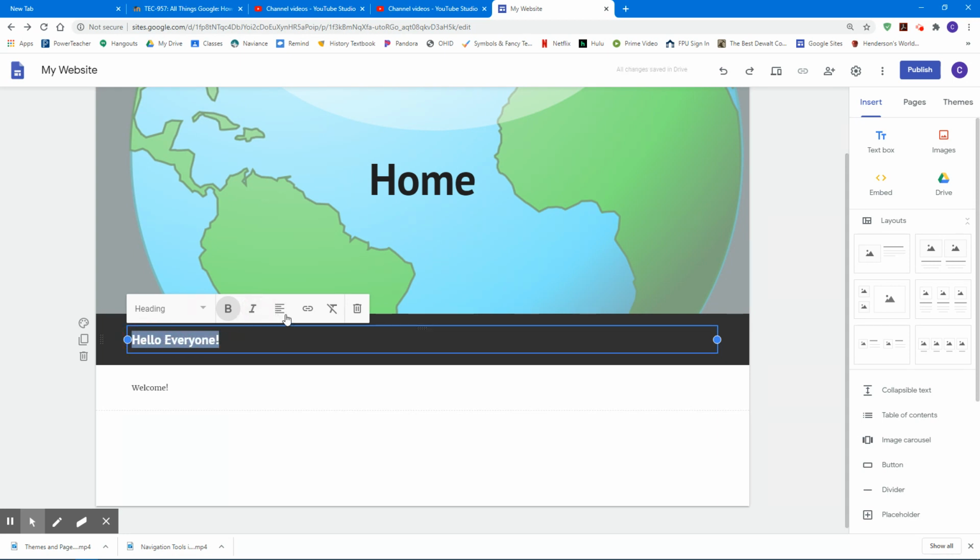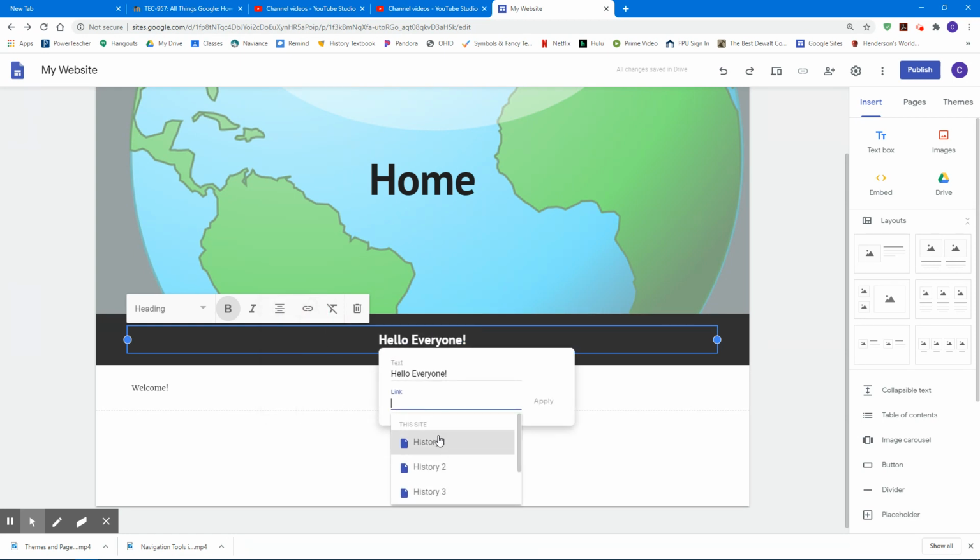But we would like to change where it sits within this, maybe in the center. You can also go in other directions. Maybe then we also want to add a link. We can link it to anywhere in our own site, to a different page that we have created. Or again, we can put in a link to a website, to a YouTube video, or something like that.